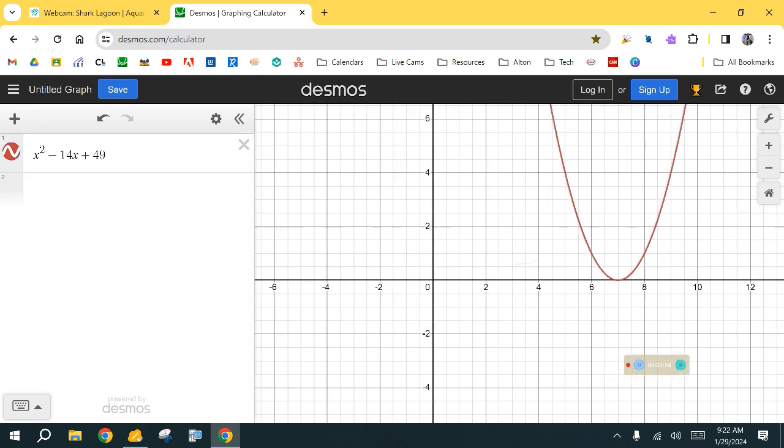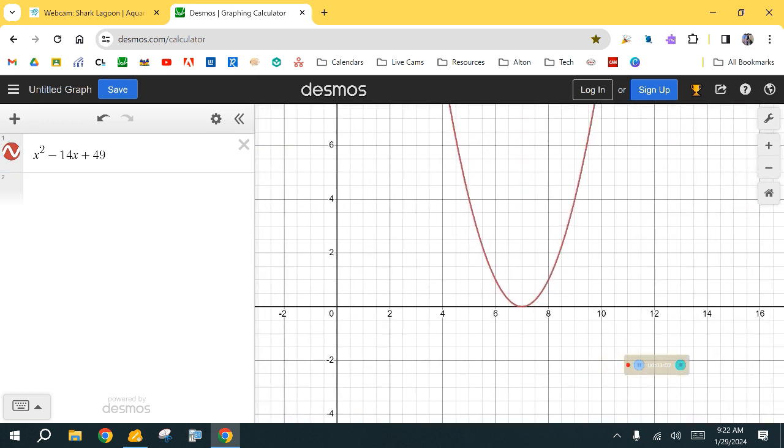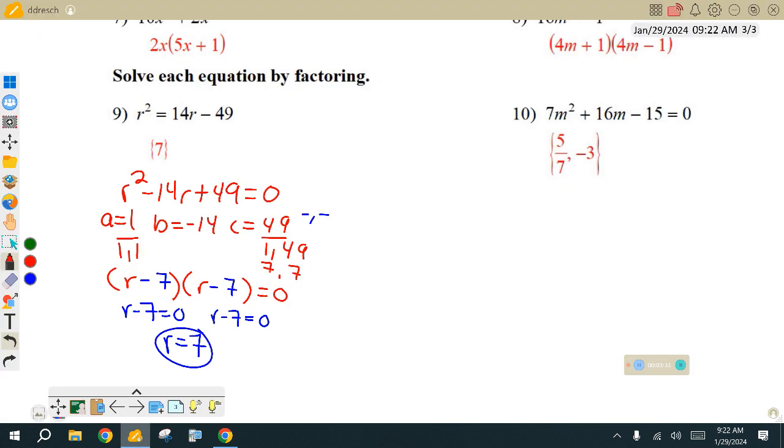Now in this instance, when I graphed out the equation we just did, how many x-intercepts do we have on this one? We have 1. It's intersecting it right here at 7, 0. Because the x-intercept is related to our solutions. So in this instance, it's sitting on top of the x-axis at 7. There is going to be our connection that we're going to make later on this week. Okay, so just something small there for us to tie into.